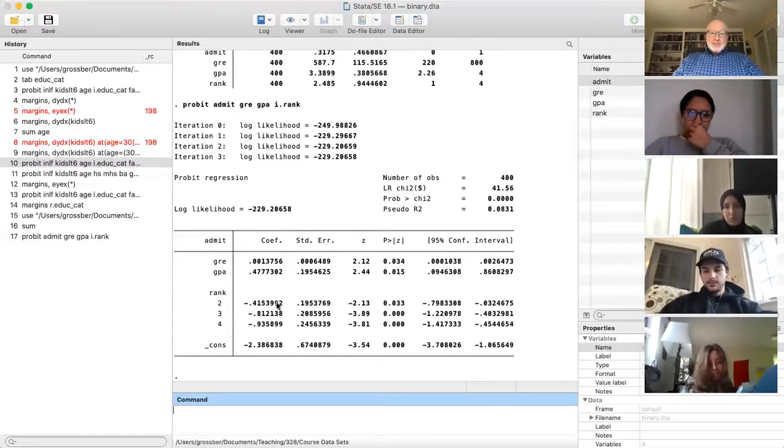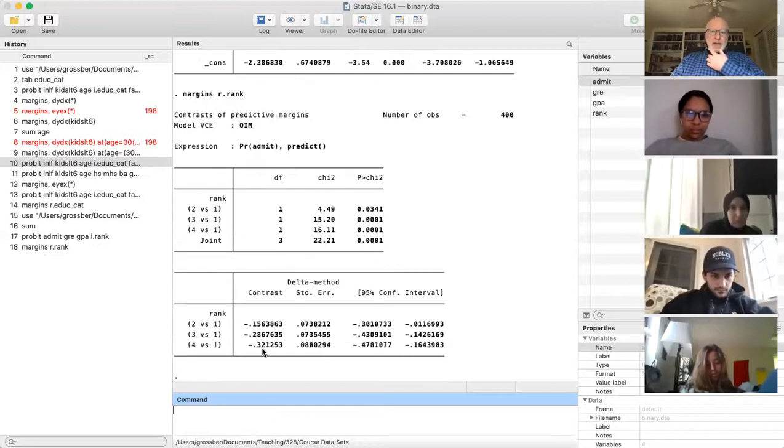And you can see that compared to the top quartile, being in the second, third, or fourth quartiles reduces the probability of being admitted. And so if you're in the second quartile, it reduces the probability by 15% compared to the top quartile, 28% compared to the top quartile, or 32% compared to the top quartile.